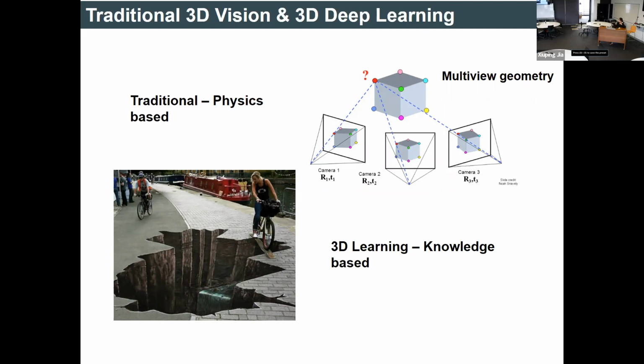This happens because we have the knowledge of 3D, and there is certain prior knowledge encoded from our past experience. So what we want is to capture this prior knowledge with learning and apply the learned prior knowledge to new data so that the machine is able to understand the 3D data.